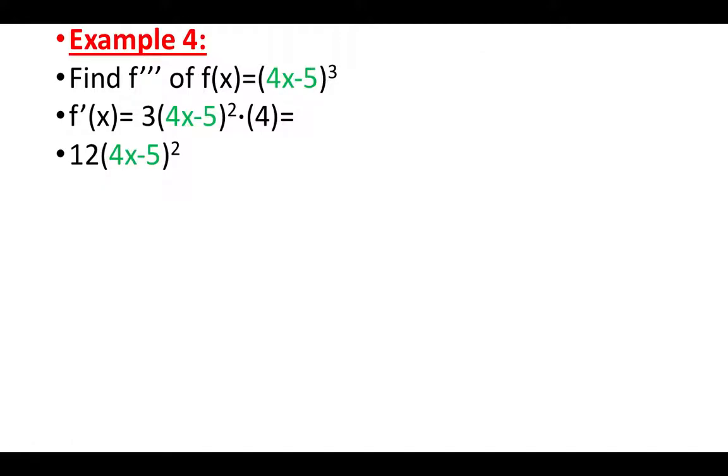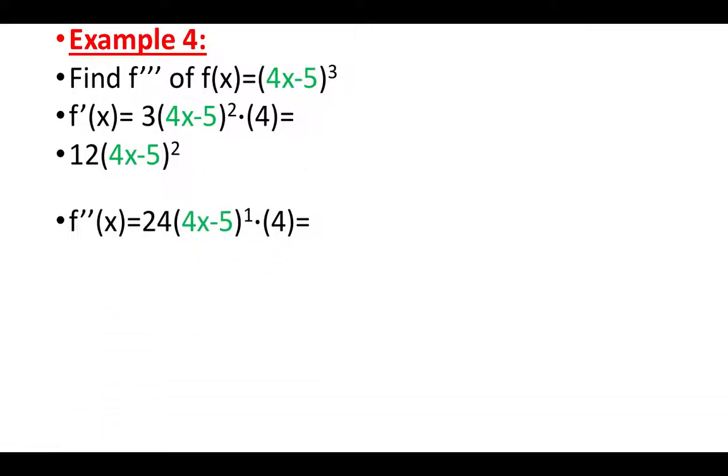Now let's go on and find the second derivative. So we're going to be finding the derivative of this thing. The 12 in front of this function is just going to stay there. Only if a constant is by itself should it become 0. This 12 will not become 0 because it's in front of this function. So the 12 is just going to stay there. So we're going to bring down the 2, subtract 1, and then take the derivative of the inner function. Let's go ahead and do that.